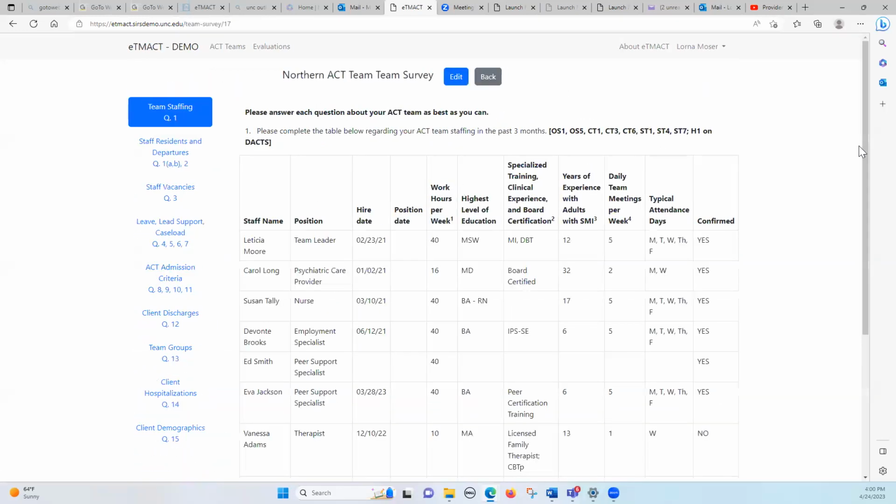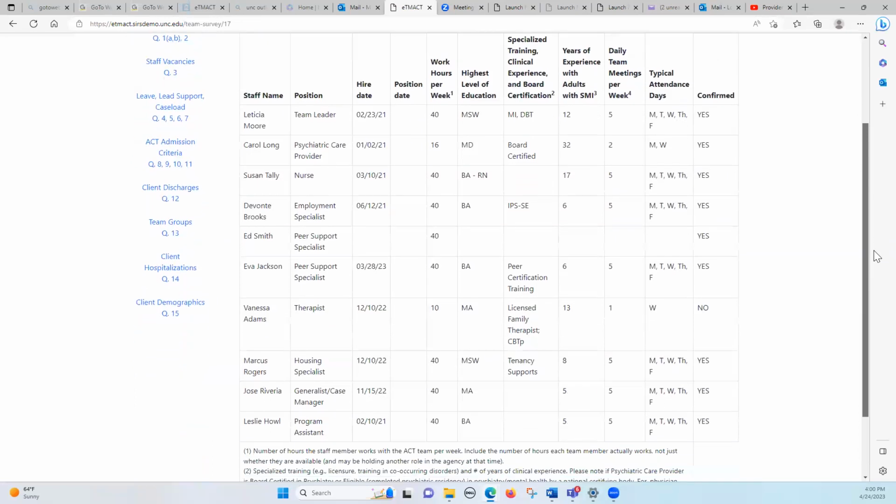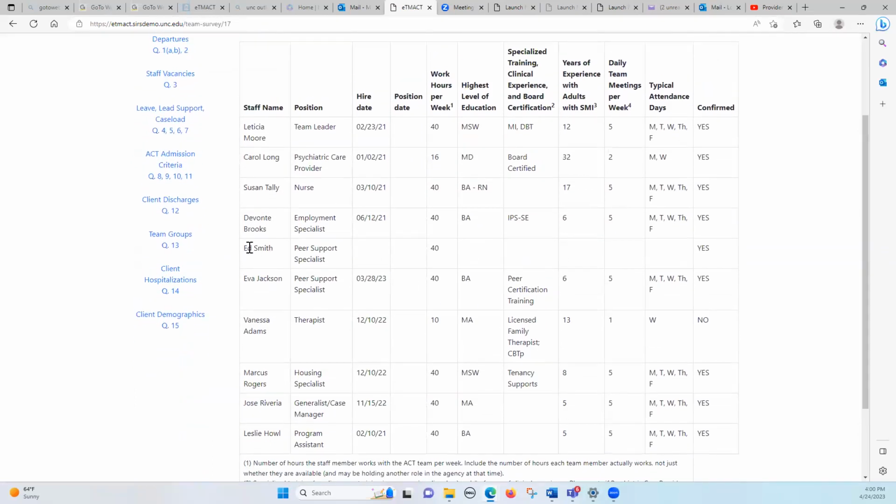The team survey, for this team, we have one person, Ed Smith, who is no longer with the team, but is included because Ed was part of the team within the past 3 months. And then we have another person, Vanessa Adams, who was considered not to be part of the team.